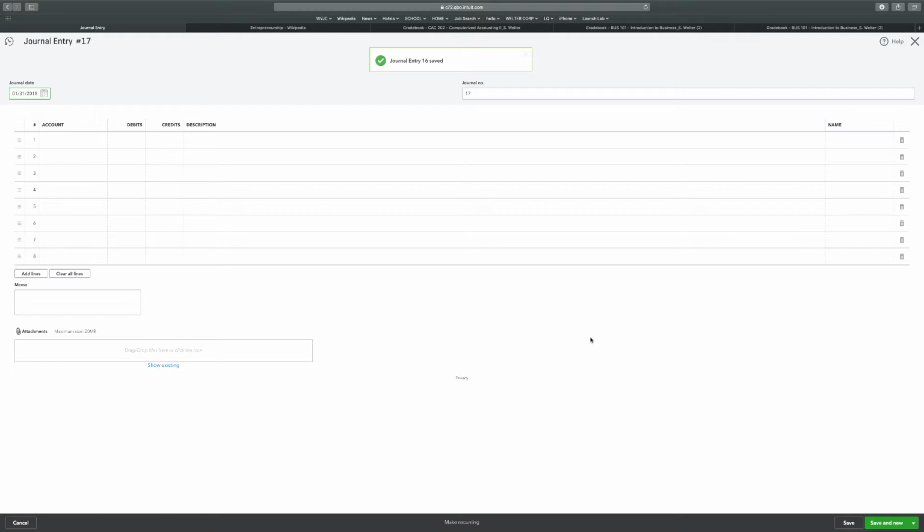The last one says depreciation expense of $575, $75 and $500 for equipment and furniture and fixtures respectively, needed to be recorded for the month. Before recording this journal entry, edit the depreciation expense account so that the new name is depreciation expense. Also change the account titled furniture and fixtures accumulated depreciation to accumulated depreciation, as you did earlier in the chapter.